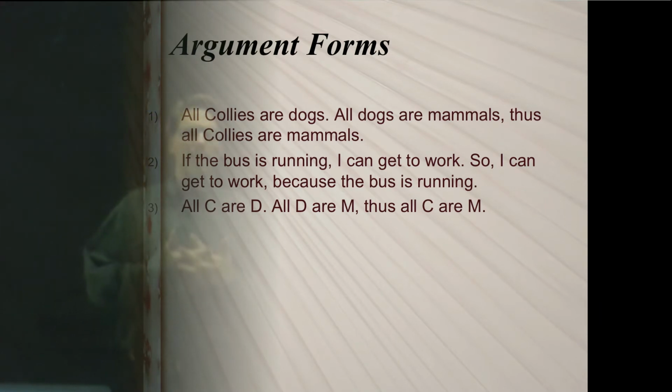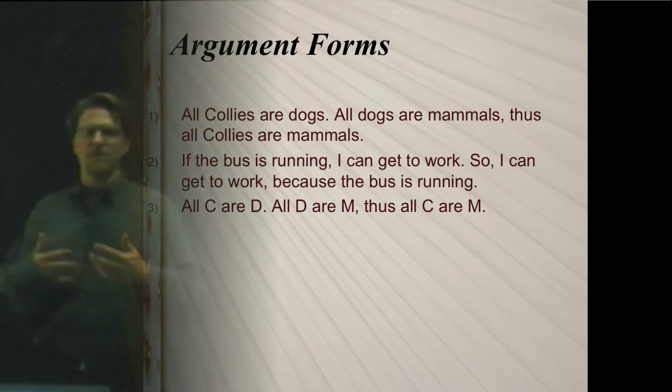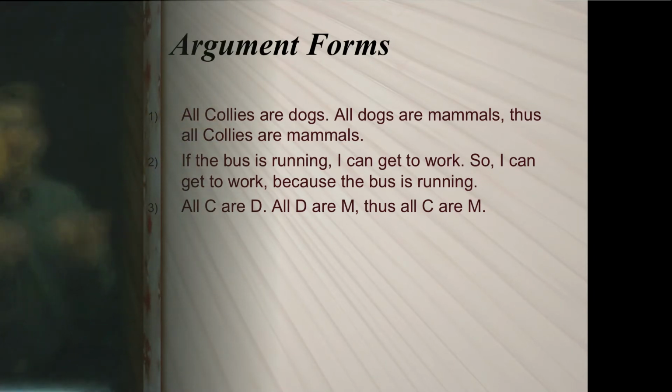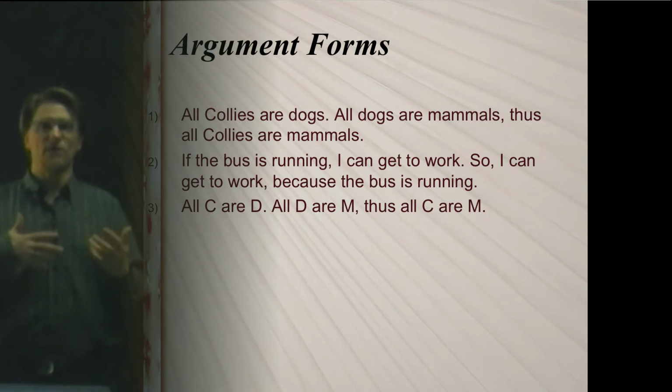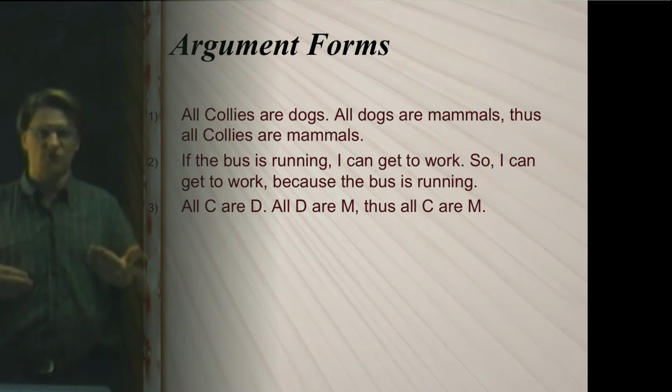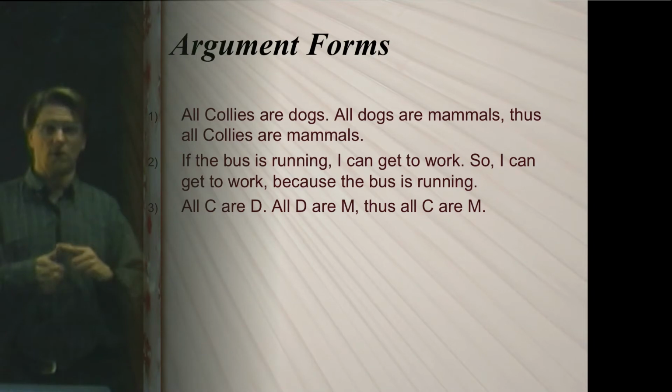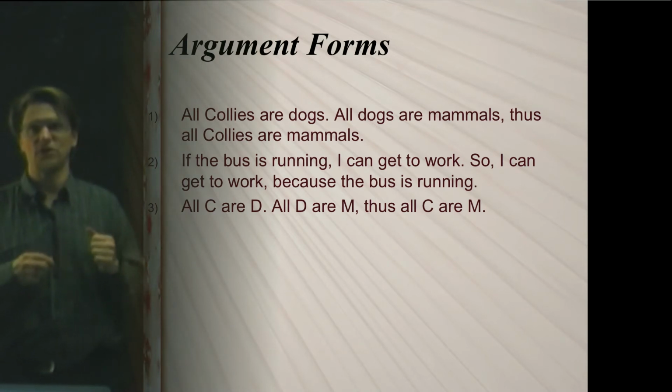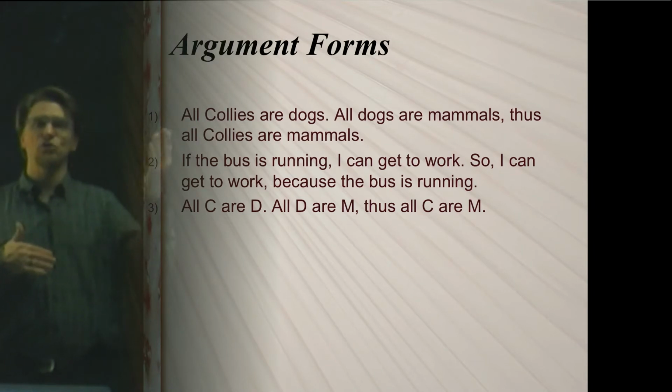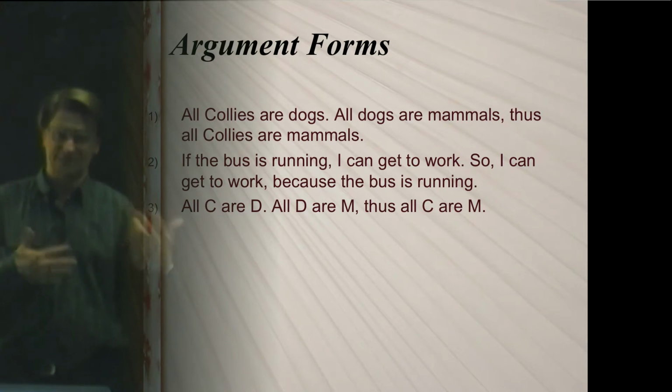So I'm hoping that, even based on just a little bit of background in determining whether or not arguments are valid or invalid, you could see that this first argument is clearly valid, right? In other words, if it were true that all collies are dogs, and it were true that all dogs are mammals, it would have to be guaranteed that all collies are mammals. Not only that, in this one in particular, we could go past that level of evaluation and see that not only is it valid, but since it is true that all collies are dogs, and it's true that all dogs are mammals, this is not only valid, but sound.